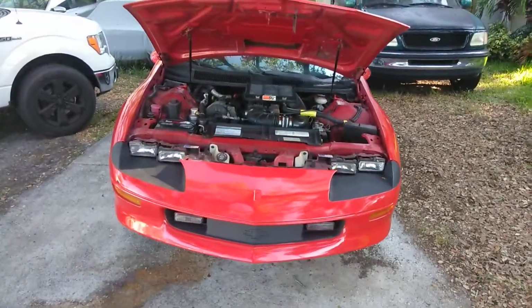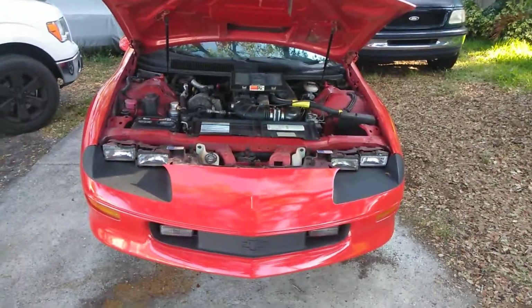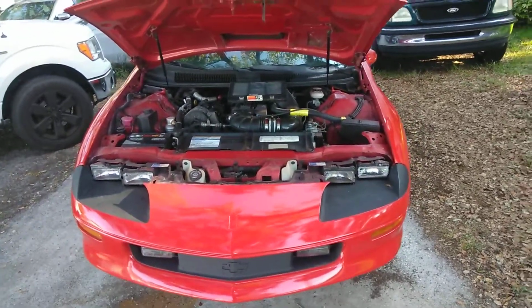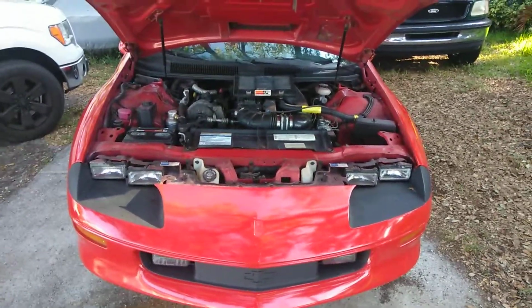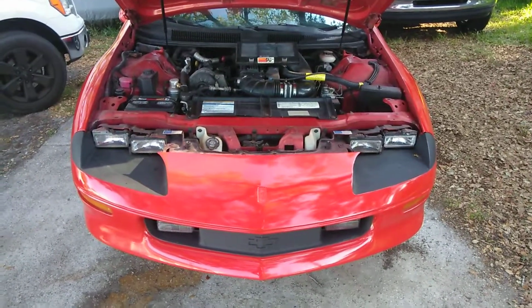I'm on to my last little problem with the Camaro, and I'm gonna fix it. So this is my issue. When I start the car, it starts up fine. Then after a few minutes, it starts this jumping up and down, this surge back and forth. And I'm gonna show you how to correctly diagnose this problem, and I'm gonna show you where the problem's at. So let's get started.